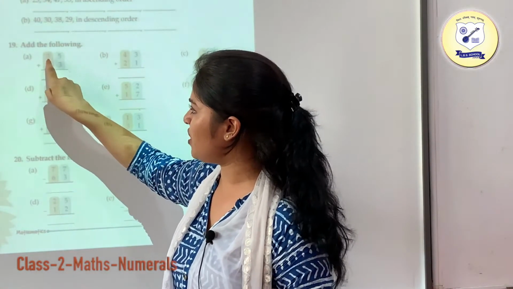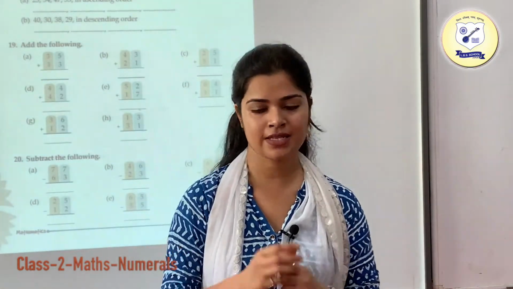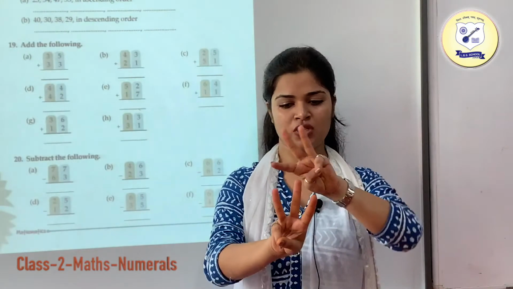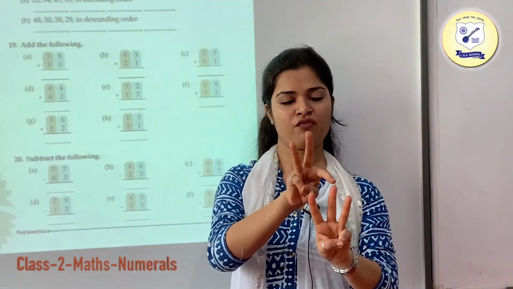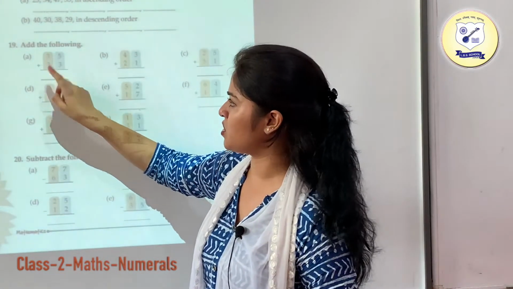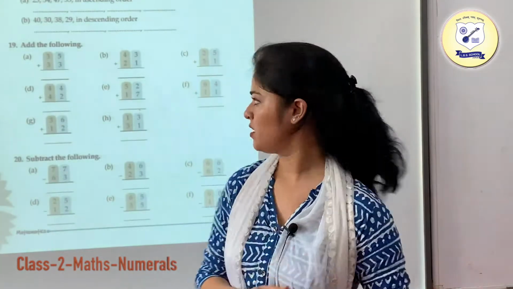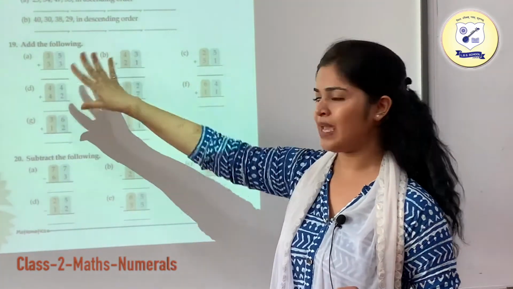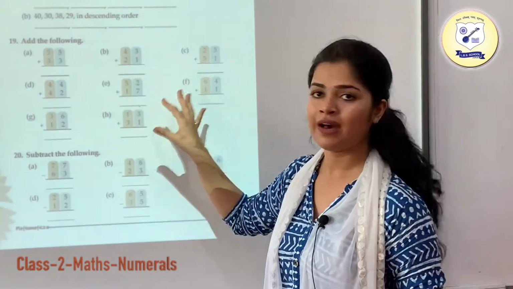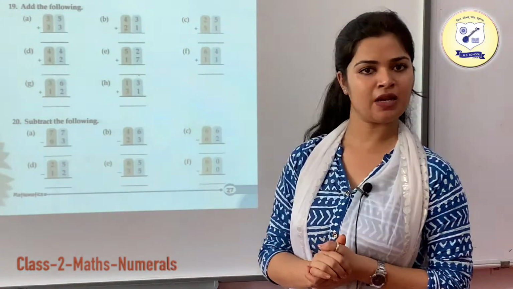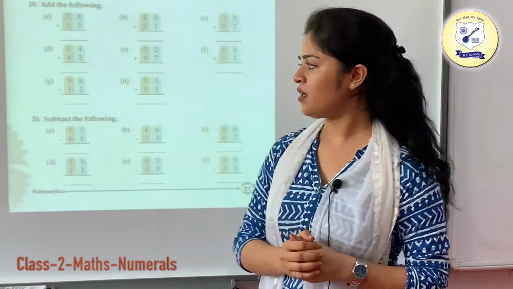Now we are having this 3 plus 3. So this is going to be your 6. And how? We are having 3 fingers. So this is going to be 1, 2, 3, 4, 5 and 6. So write down 6 here. So this is going to be your 68. Similarly, we just need to follow the same thing which I have told you in this for the remaining questions. So just add the numbers.